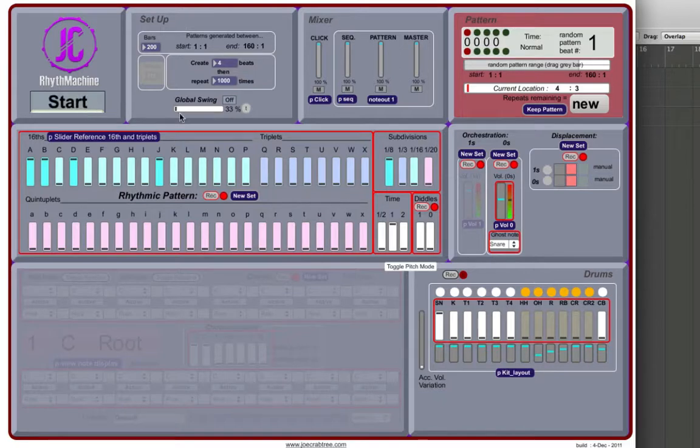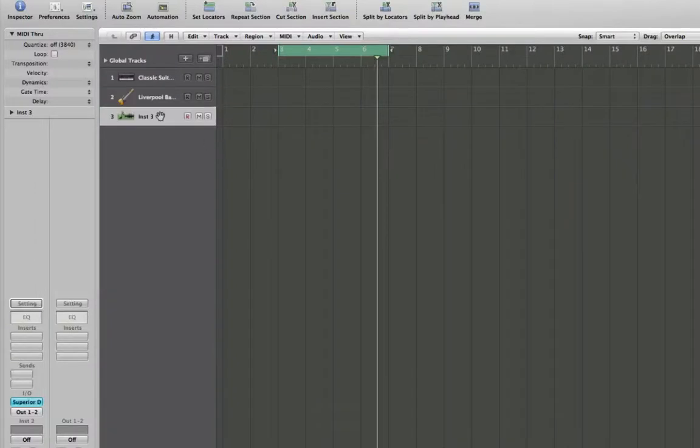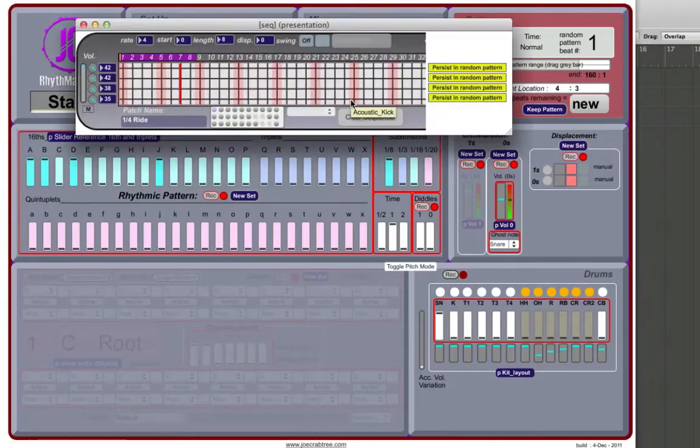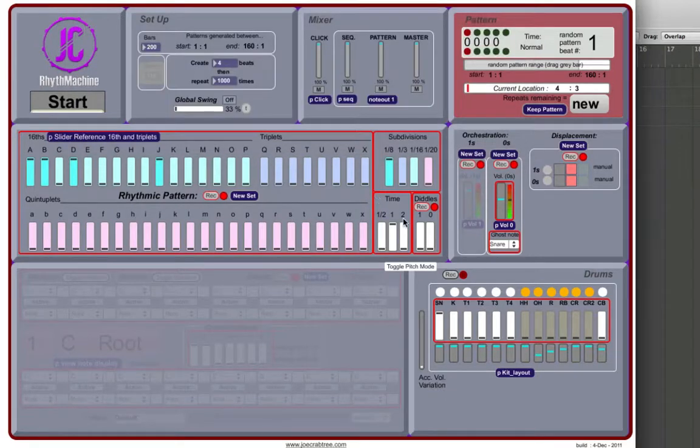So let's start off with a drum groove. So I'm going to select Superior Drummer in Logic as my sound source. And I'm going to say, let's do a basic drum groove. So in sequencer, I'm going to program in 1, 2, 3, 4 on the hi-hat, and I'm going to put a backbeat. And in fact, let's have a kind of broken 16th note on the hi-hat. And we're just going to have a kick drum pattern, and I'm going to generate it with 16ths and triplets and see what that sounds like.